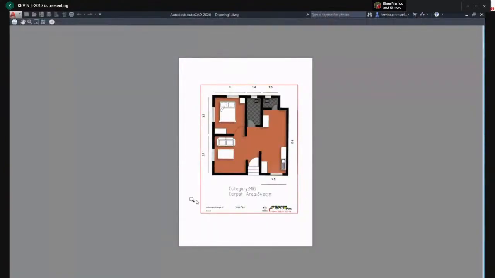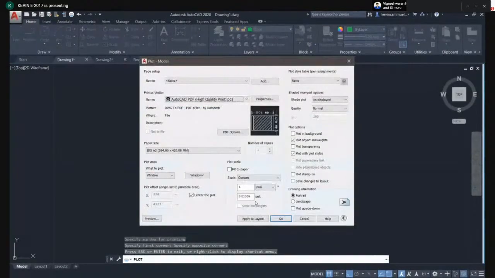So you can see the drawing within a neat and legible format. Depending on what desirable scale you want, you can change it by using these units. The basic thumb rule is that if you want a drawing to be in 100 scale, just divide 100 by 1000. So 100 by 1000 is 0.1. If you want it in 500, 0.5.